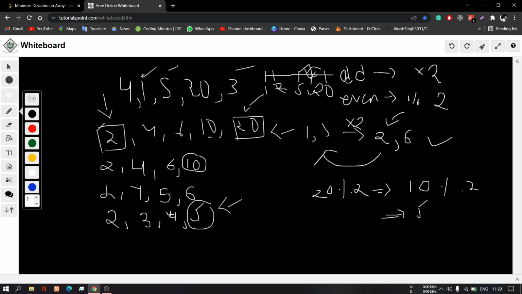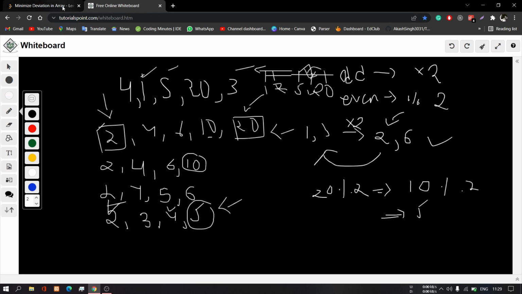Now you can see that there are certain values which can be even numbers, like this 4 and this 2, but we cannot divide them, because as we divide them, the range again increases. We want to reduce our range, so we have to take care of this. That's why this approach is the correct approach. I hope you understand why this is going to work. This is the complete approach, and I told you to take a set because performing this operation in a set is quite easier.